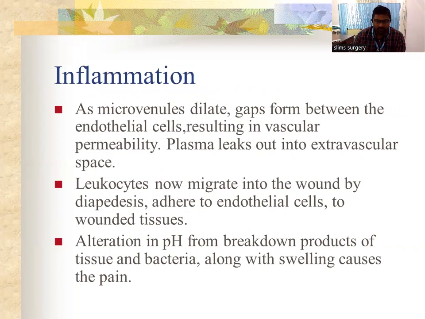The microvenules will dilate and gaps form between the endothelial cells, resulting in vascular permeability. Plasma leaks out of the intravascular space. Leukocytes now migrate into the wound. So there comes your diapedesis, from the endothelium to the wounded tissue. There will be an alteration in the pH due to the breakdown of tissue and bacteria, which along with the swelling causes pain.